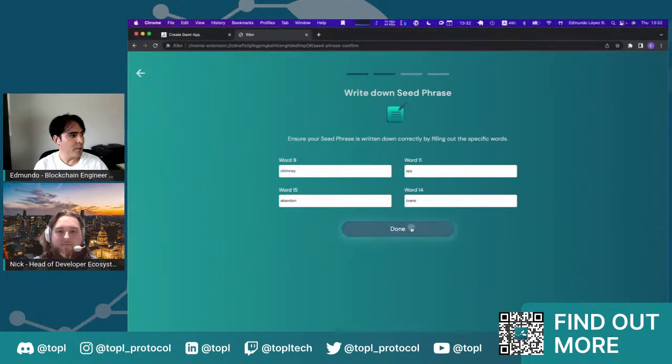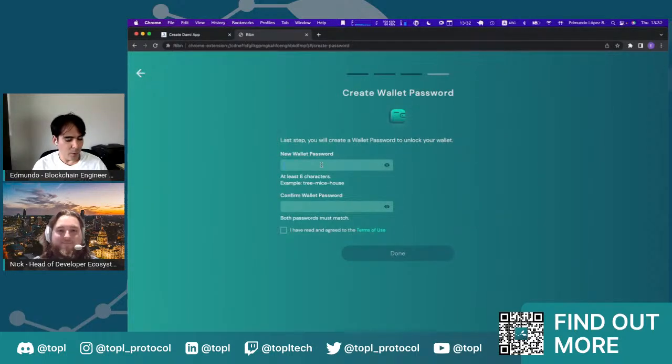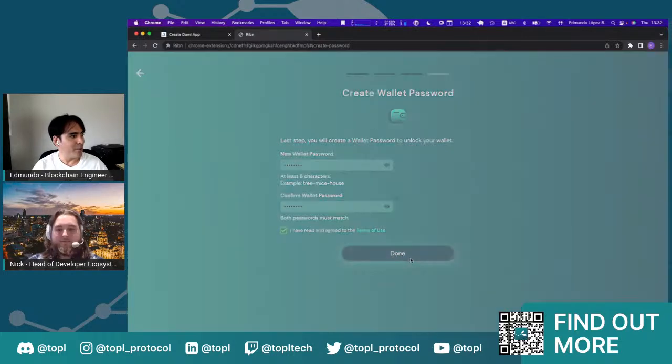I'm hopefully copying the right words. A new wallet password, total 1, 2, 3, 4. I shouldn't say that, but this is a demo, and this will be deleted and forgotten after this.